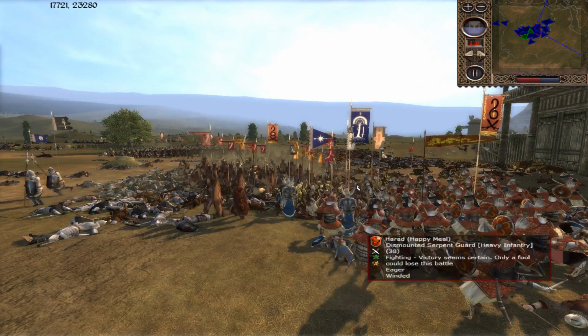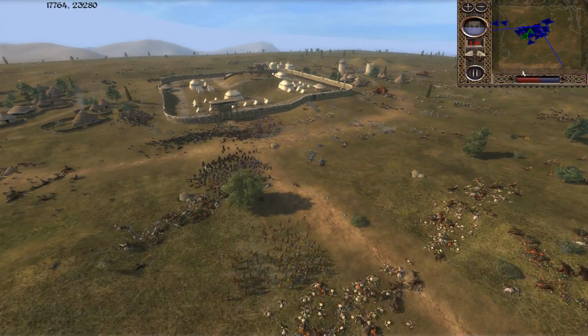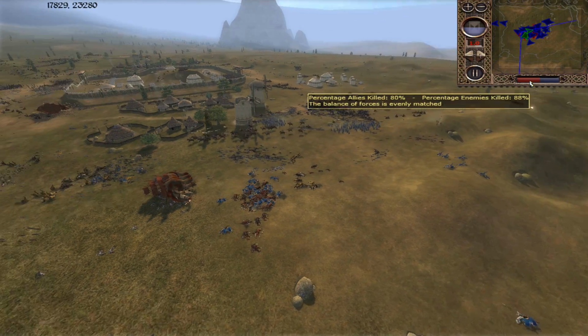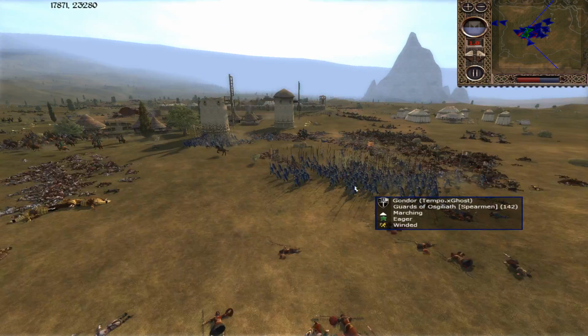They just got to break this small force. Now, is it going to be enough to win the game? I don't know. It's still going to be really close. Again, the balance of power is in favor of Gondor and whatnot, but look at the percentage kill now. It's 88% Rhun and Harad and 80% Rohan and Gondor.